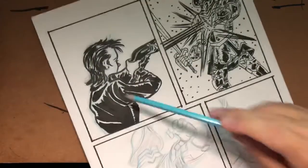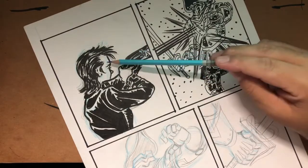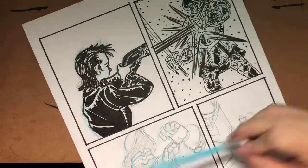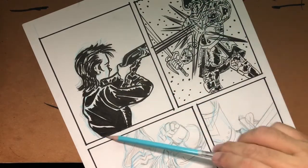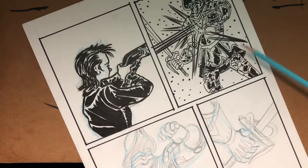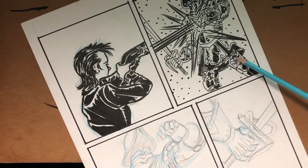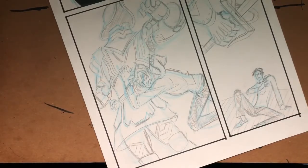When I scan this, I should say, I still need to erase some pencil. You can see here in the figure. But when I erase everything and scan it in black and white mode, none of the blue pencil marks, which are through the figure here, and I think some through here, will show up. So that saves me some time on cleanup and all that. So that's what this is going to be. It's going to be inked right now, and then I'll scan it later when I get to scanning all the pages. So anyway, let me get started.